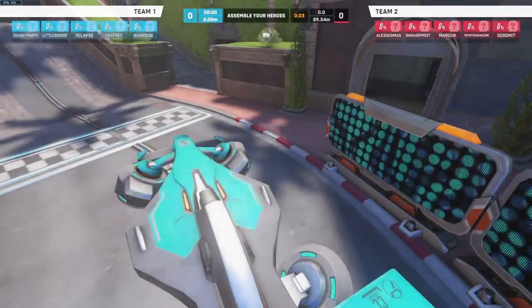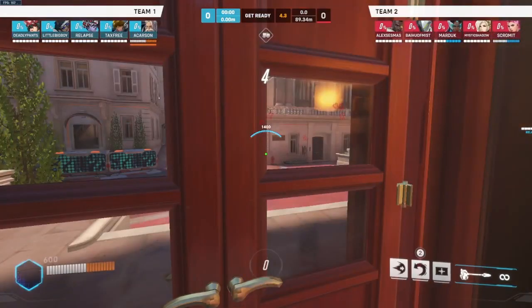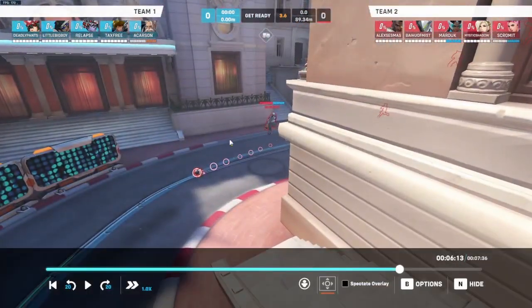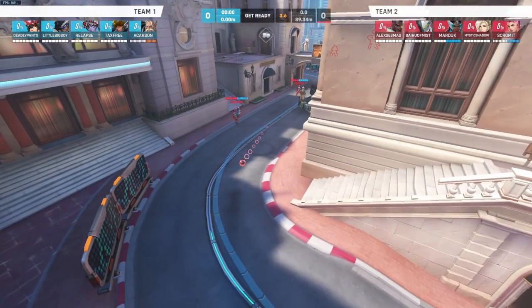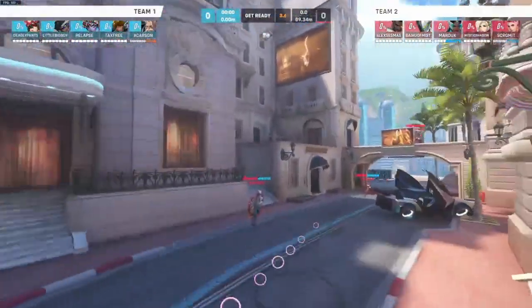All right, let's go to offense. Offense is going to be a little bit different, okay? Because in defense, if our line is this choke right here, I don't have to leave that choke unless they push me out of it. But on offense, we have to push the objective to take space.